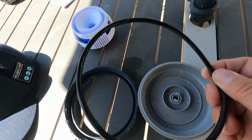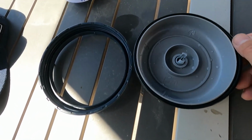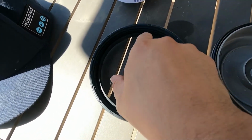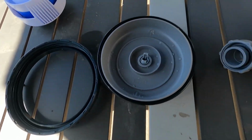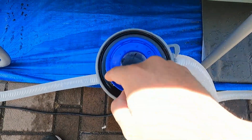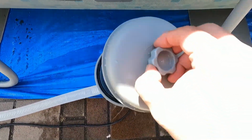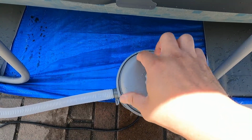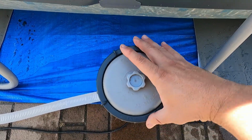Simple. The O-ring was actually loose, so all you've got to do is make sure you put it in there properly, if you guys can see it, and then we're going to set it up in here. It was actually in between here, but we're going to set it up this way, and it's going to seal everything through. The O-ring, you could just put it down here. It's going to cap everything off. Put in the cap first, and make sure it settles in there and it's not going to move. You can notice now the water shouldn't leak.